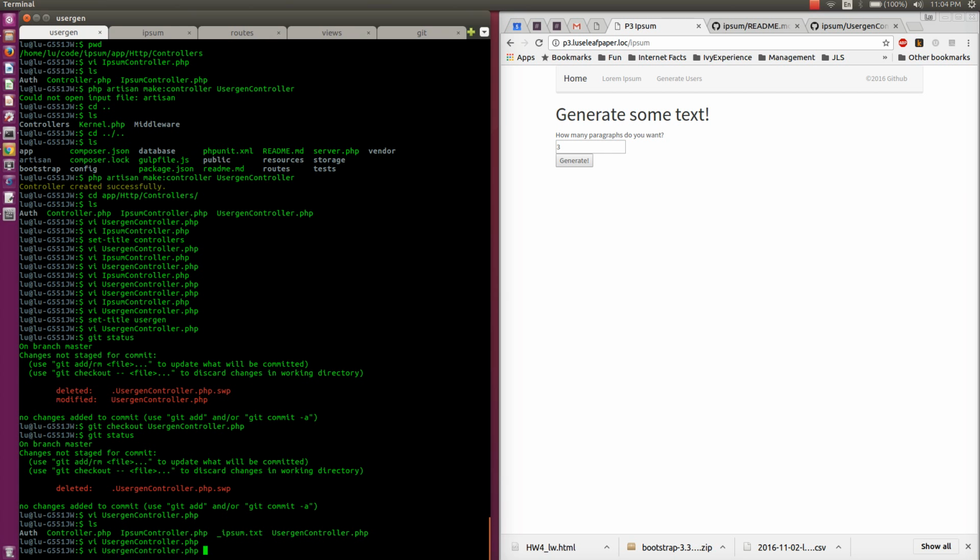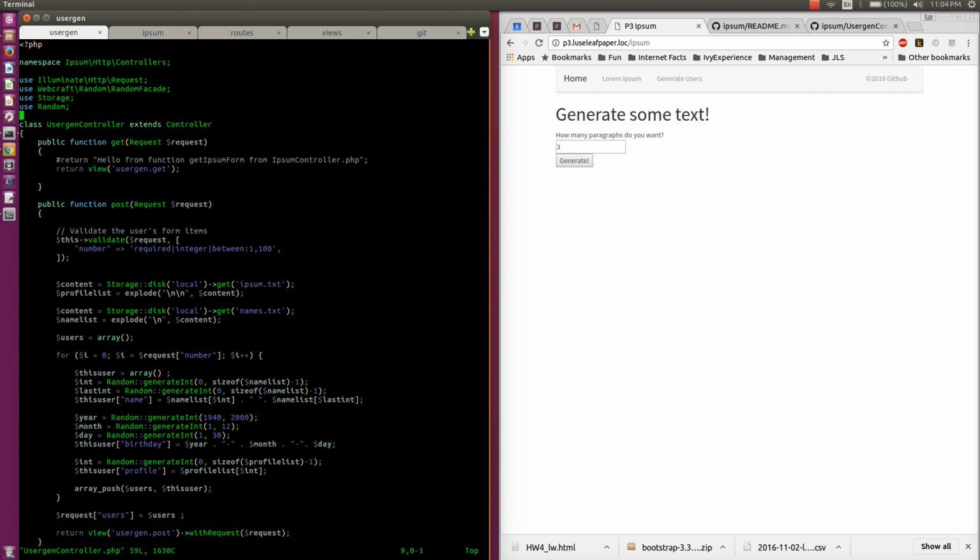I did have to use a package that I found online called Random to help me with generating some random numbers. For the lorem ipsum text, I think it's expected that the paragraphs go in the order that lorem ipsum text usually shows up in, so it starts with lorem ipsum and so on.